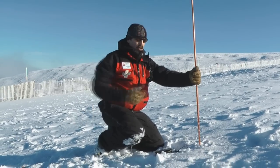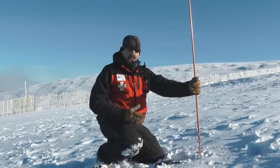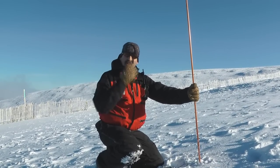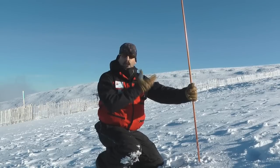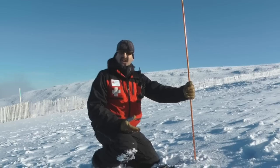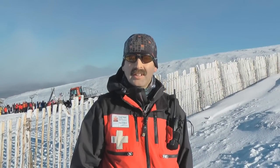Lots of people digging below me, conveying snow out. Be really careful when you're digging out your buddy. You're looking to get to their face, head area, clear their chest. Check and see if there's an open pocket of air round about their mouth and their nose. Hopefully there is. Hopefully they'll be looking at you and speaking and thanking you. Job done. So there we go, there's a real quick demo of a single person burial.